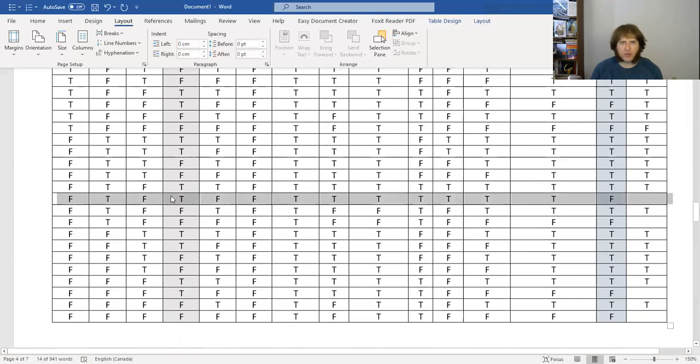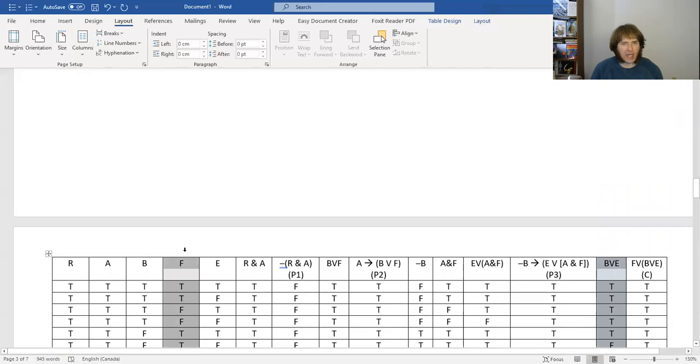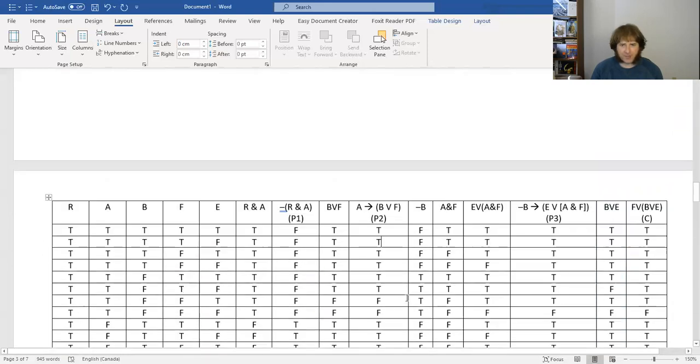So I've got true over here in the F column. So even though I've got a false over there, I've got at least one true. But this is going to be a false one. Yeah, I got false in both columns, so that's going to be false. Down here, I've got true over here and false over there. So still true because at least one's true. And the very last one, I've got false and false. So false. Whew. Okay. So, done with that.